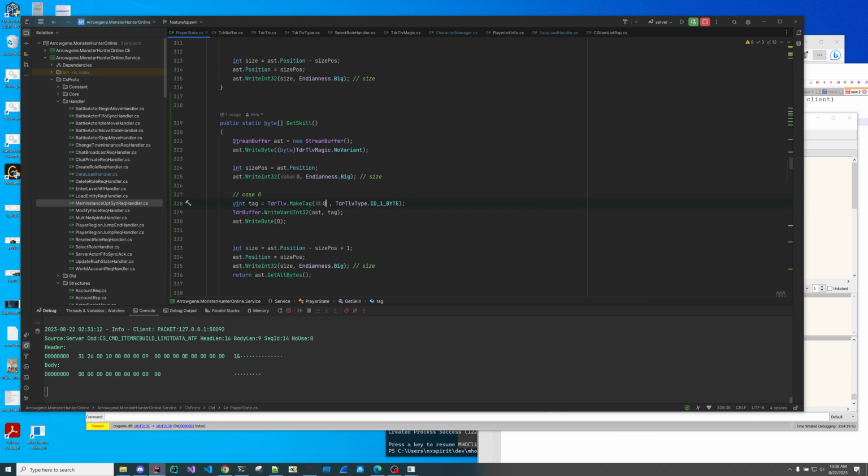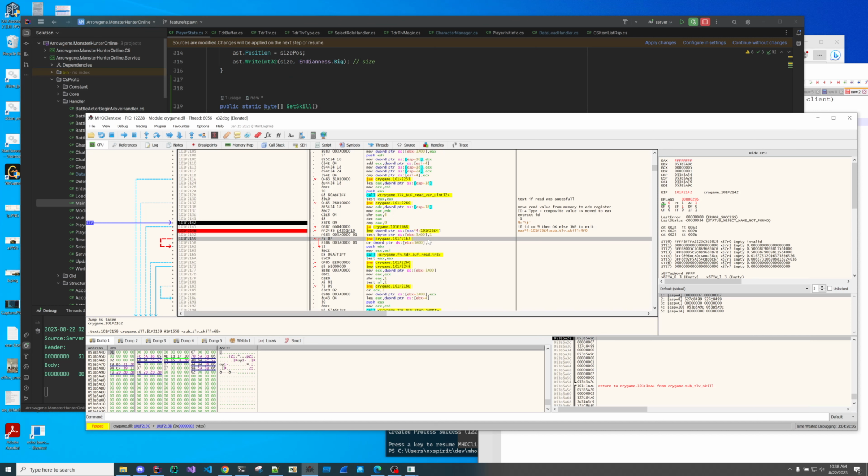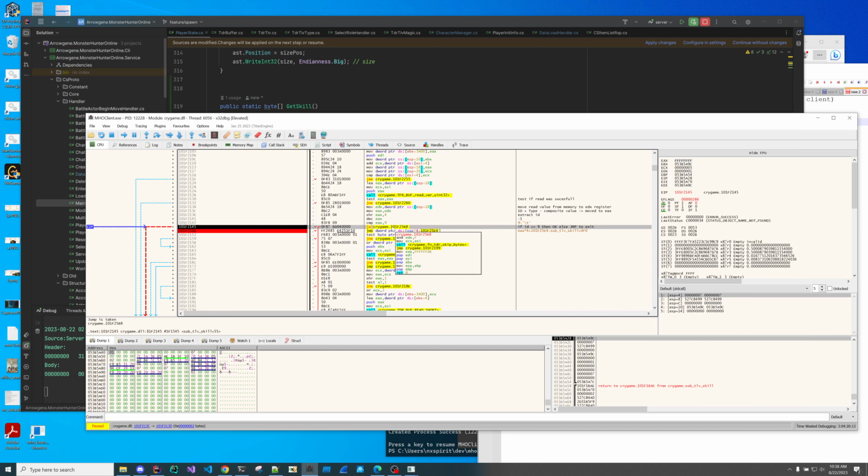So I want to say my ID is 1 because it will have ID 1 always minus 1 equals 0. So for our first case, we need to specify an ID of 1 to make it happen. Okay, and because now our ID is out of this range, we are jumping to the exit.